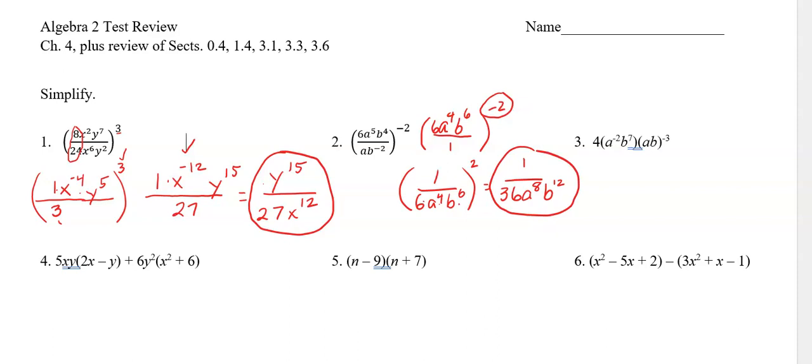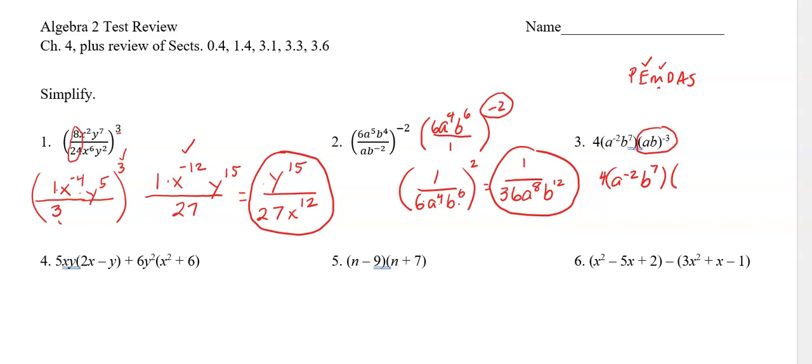Okay, so for number 3, remember, according to PEMDAS, we have multiplication in this problem, and we have exponents. We need to take care of exponents before we jump to multiplication. So what that means is I'm going to have to go ahead and take care of raising a times b to the negative third before I jump to multiplication. So I'm going to just bring down 4 times a to the negative 2, b to the 7.